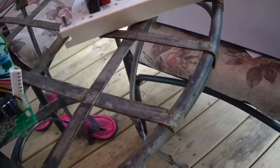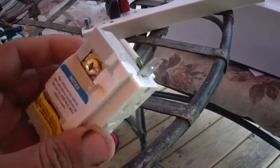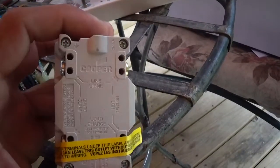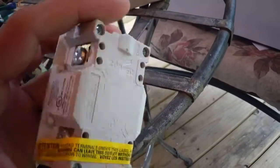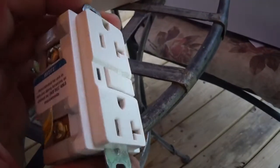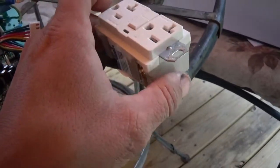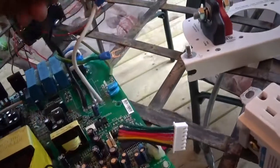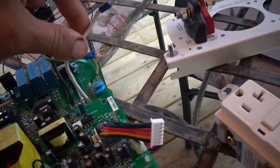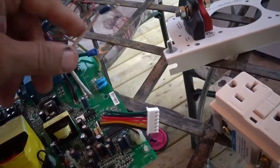The receptacle on the front is a standard household GFI. I mean standard household is, you go to Lowe's and they sell this exact very outlet. Branded Cooper. Excellent outlet. And given the fact that it does have this GFI outlet, that would mean that the output wires on here are phase correct. Like, this does not have a live neutral, so it's not doing the half voltage thing.